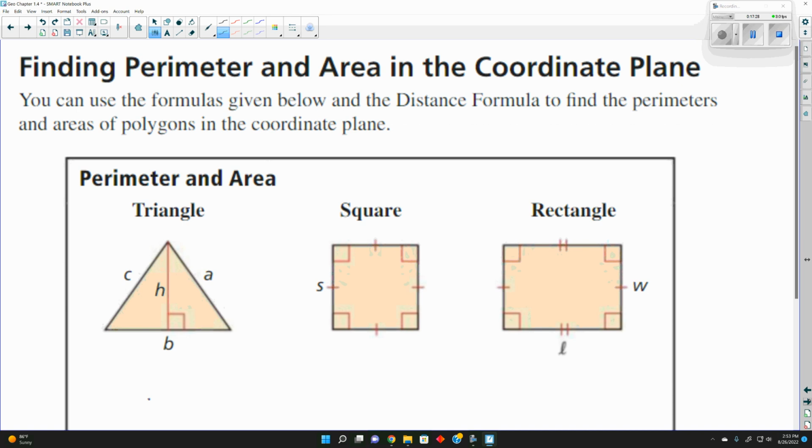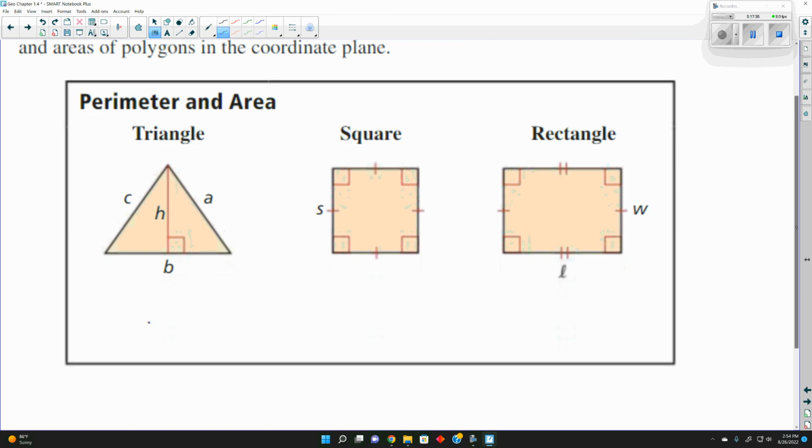All right. The next thing we're looking at is perimeter and area. So we'll look at perimeter first and then area next. Now, perimeter is just adding all of the side lengths together. If we find all the side lengths, we can add them together, and we get the perimeter. For a square, we have 4s, because all the side lengths of a square are the same. So we can multiply the number by 4, or we can just add those 4 lengths together. The same thing is true for a rectangle.